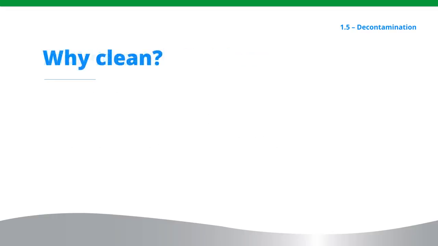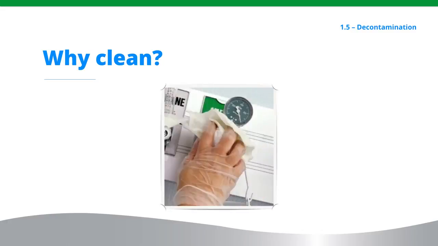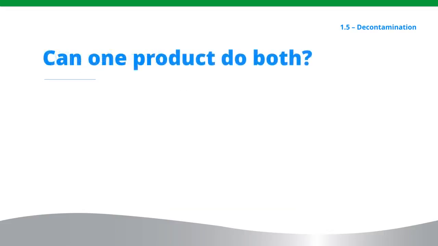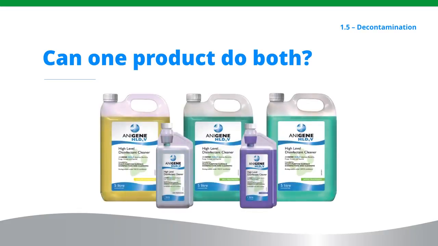Cleaning is the necessary precursor to disinfection. The most potent disinfection applied to an unclean surface will not produce the full effect, and so is a waste of time and money. Some high-level disinfectants are also cleaners and work well, although careful attention to their application is always needed. Good disinfectant products like Anagene HLD4 are degreasing agents too. Degreasing is vital where animals are present and in the case of food traces.